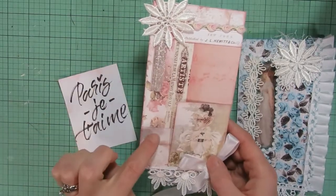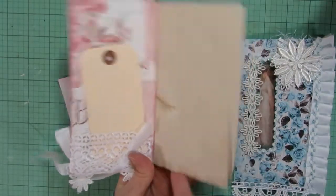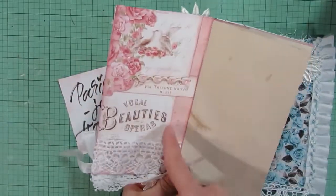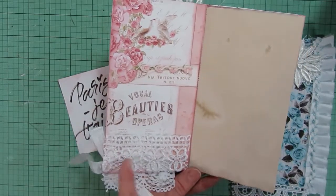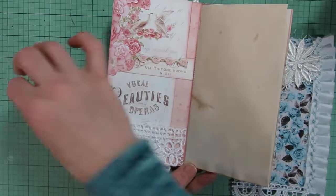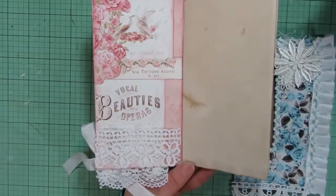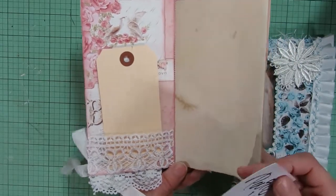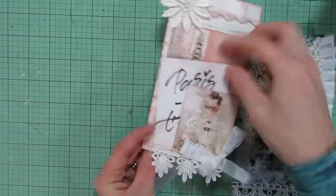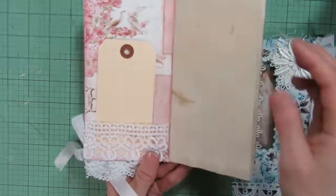On this one, on the window envelope, I decided to glue my piece behind the window so you don't see it on your first page like you did with that Alice in Wonderland one. Just something kind of different. And then on this side, I just, again, paper pieced some of that Prima paper. I added a little pocket down here using some leftover laces. And so you could stick, again, a little insert. And again, just for example, I had put a basic manila tag in there. It's not my plan to leave that one in there long term, but I wanted to show you guys that it does house something if you wanted to.